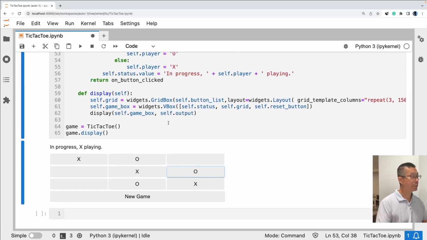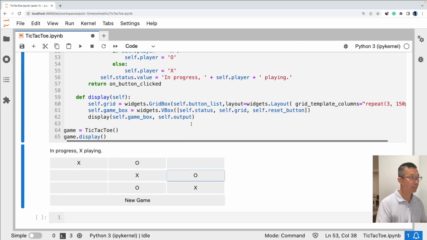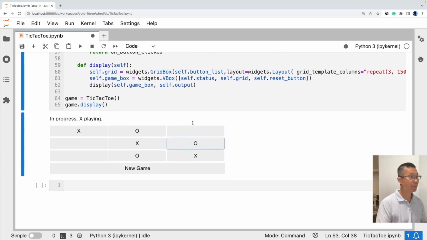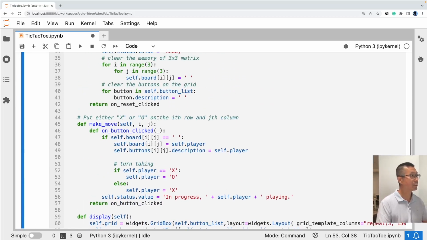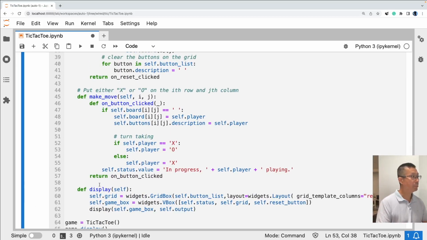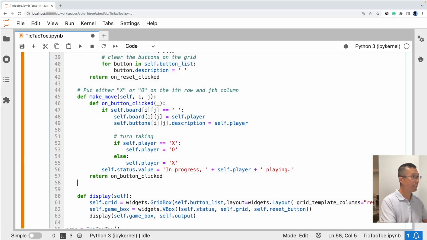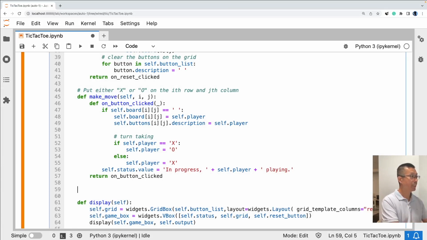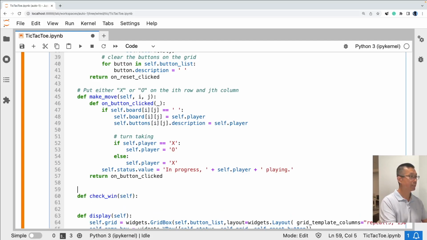So let's first create a check win function so that we can check all the different combinations of winning situations. Okay, so the rows, the columns, and the diagonals. Let's go back there, and perhaps we can add this function anywhere, but let's add it before the display, and we call it check_win, with self.